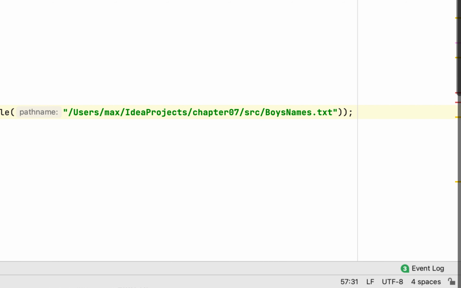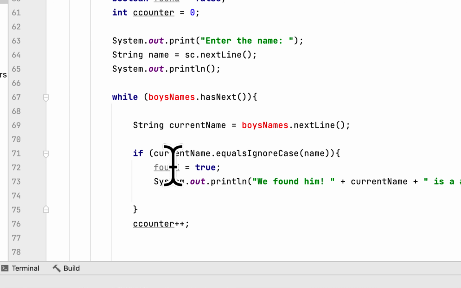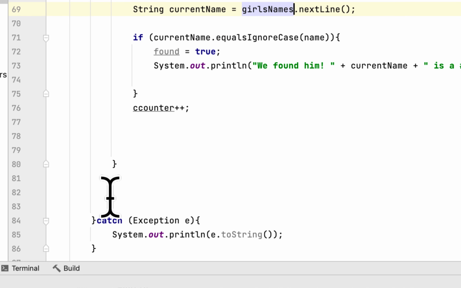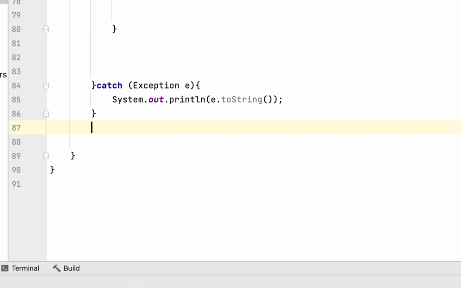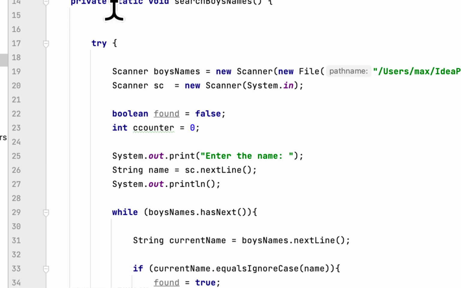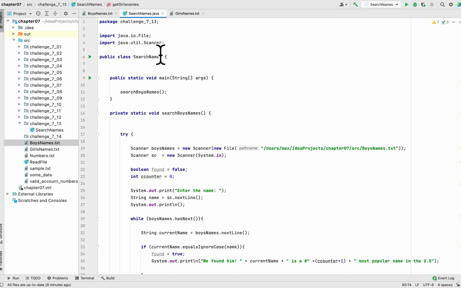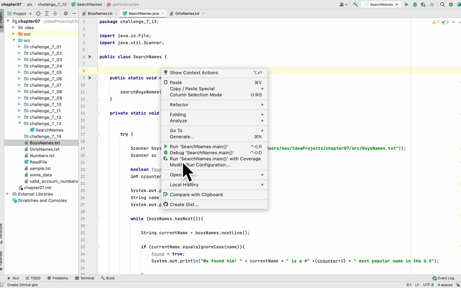Also the file path name has to change to girls names. Also we have to change here girls name, and here girls names. So we finish both methods. So let's run the program and see if our program works.